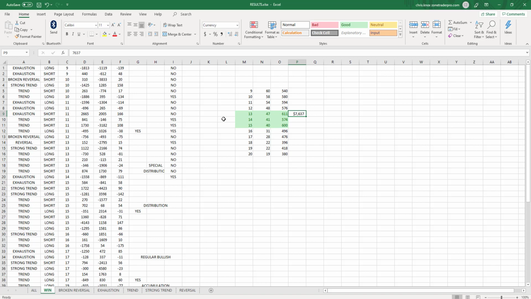So I hope this has helped you get some kind of basic idea about how we go about doing this, and hopefully it will get you started on collecting these numbers. I strongly suggest that you upgrade to the Bloodhound version because that makes identifying these trades so much simpler than if you did not have it. Also, come execution time, if you have Blackbird, you can let Blackbird automatically make the trade for you, and that's going to be a huge advantage.